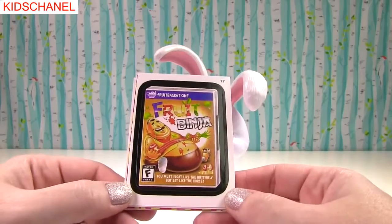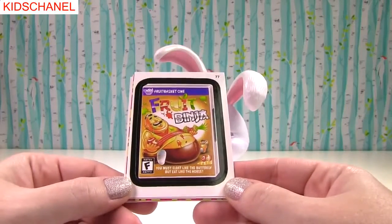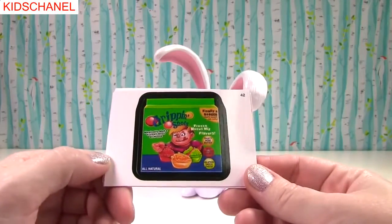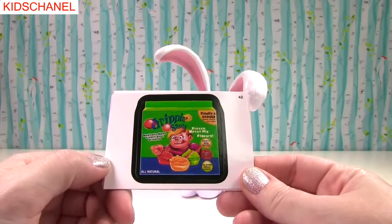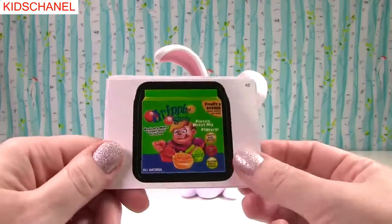From Fruit Basket 1, it's Fruit Binja! You must float like the butterfly, but eat like the horse! Ew, it's Drippin' Snuts. Magically make frozen snot at home. Funnily a booger that's sweet, not salty.